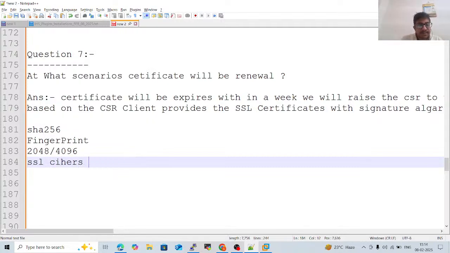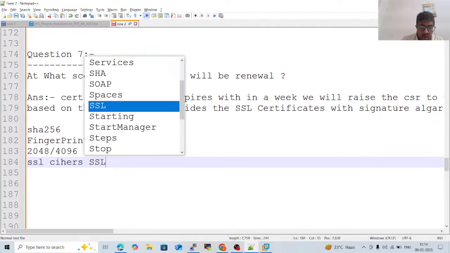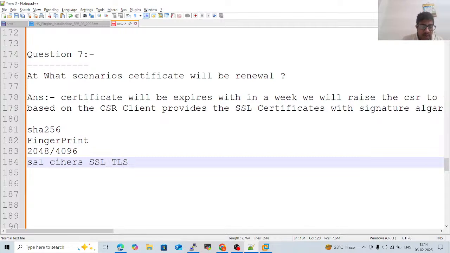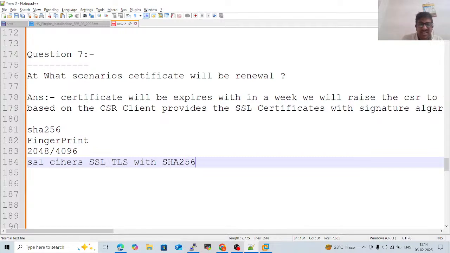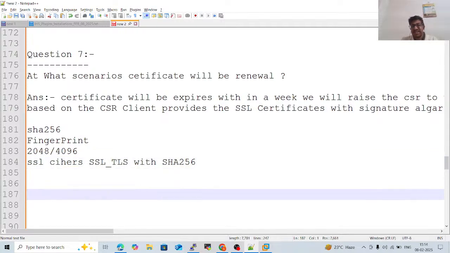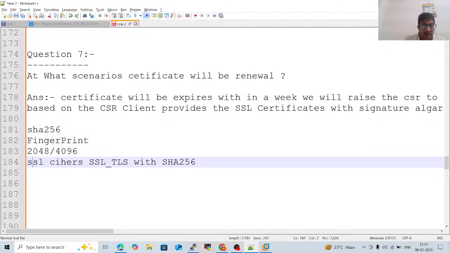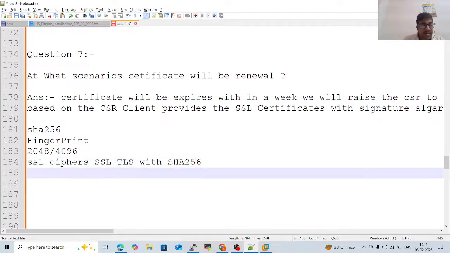That is SSL_TLS_RSA_WITH_AES_256_CBC_SHA256 is the cipher. Based on the cipher, I don't remember exactly, this cipher we can match, then we can use. Okay.